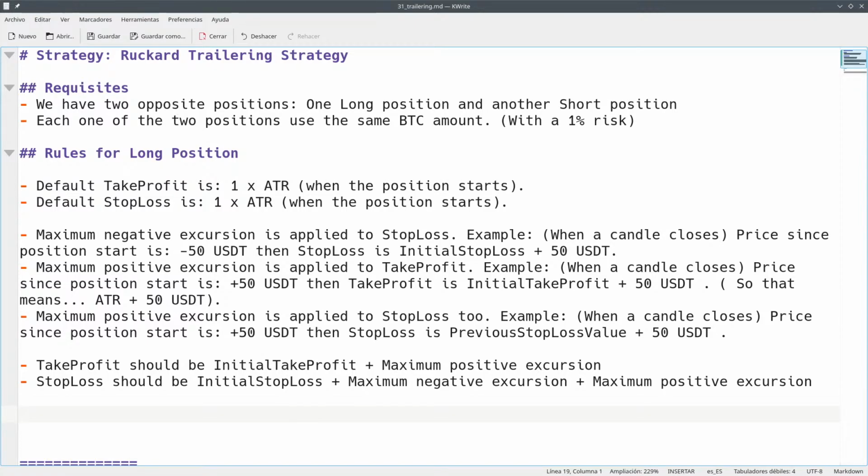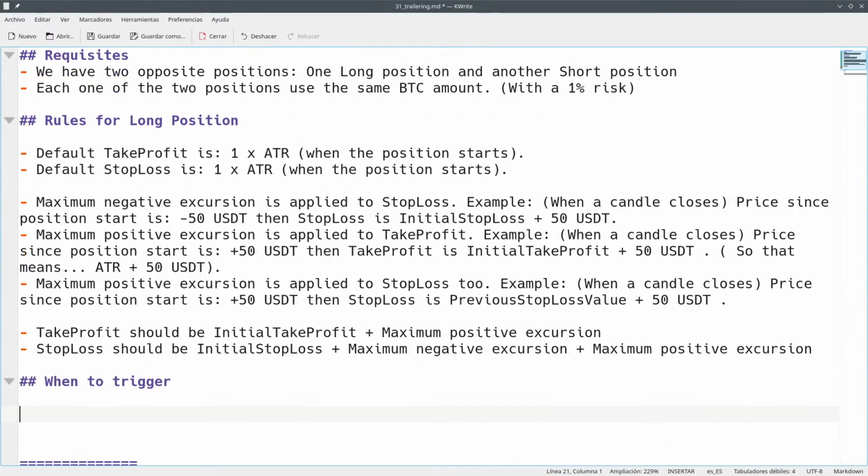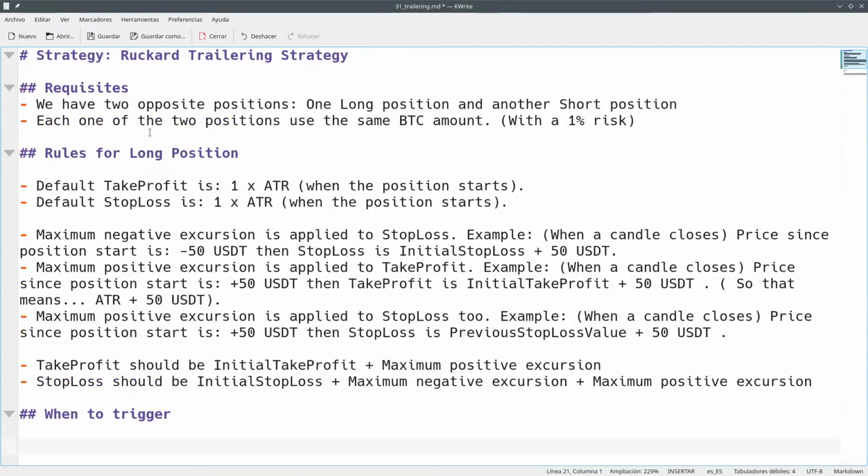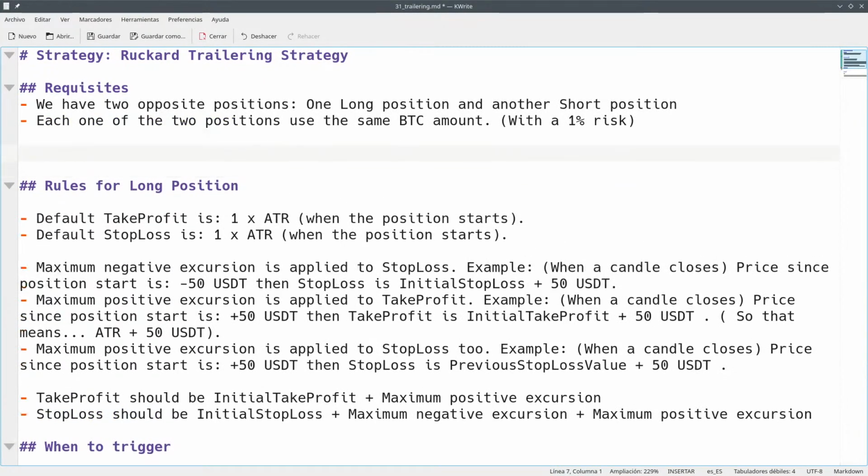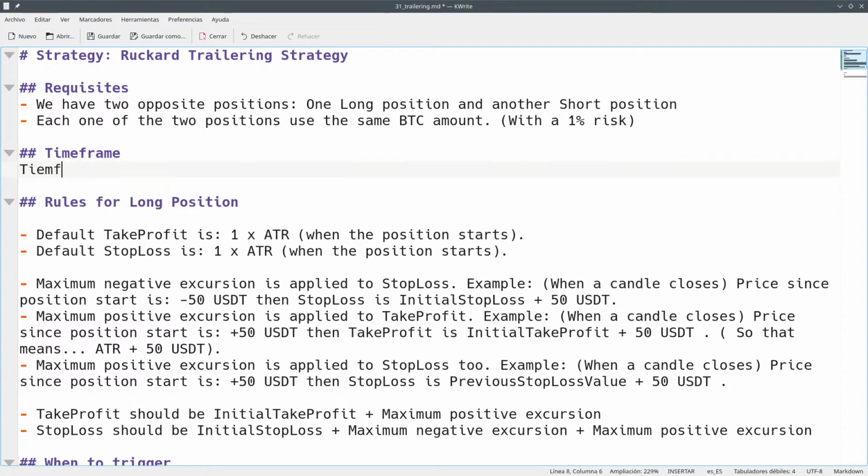So when to trigger? When the hour is 0. So the time frame, this is something that we will set, time frame is 1 hour.